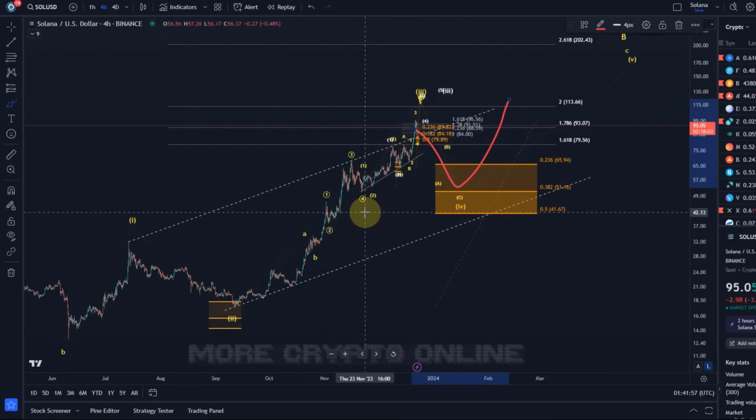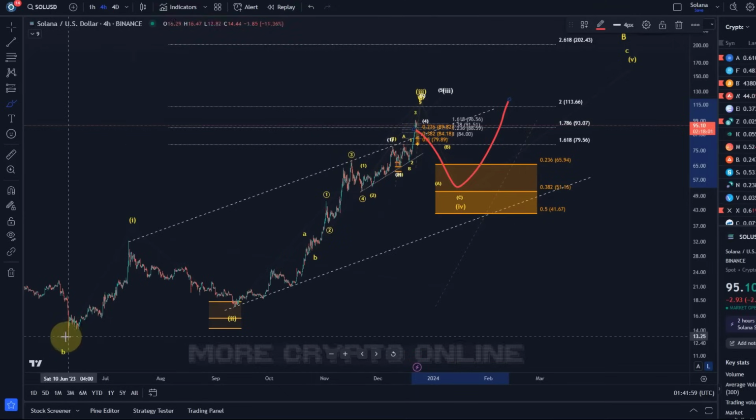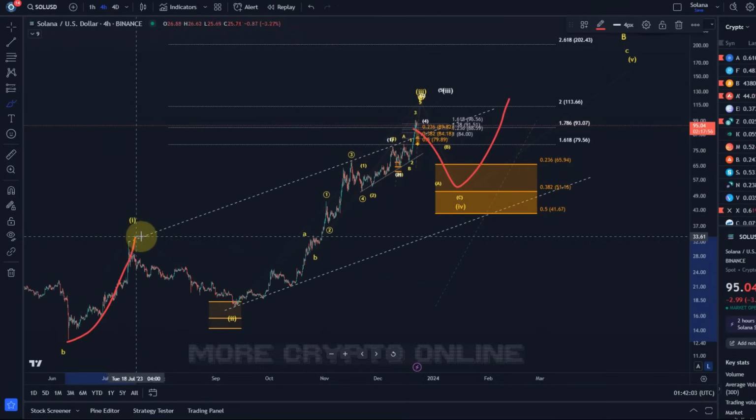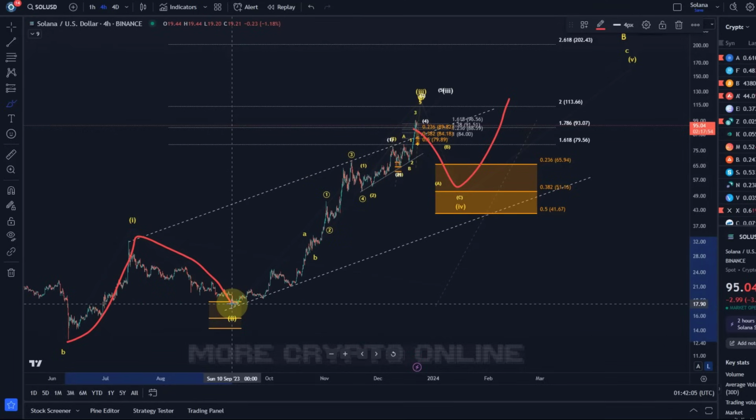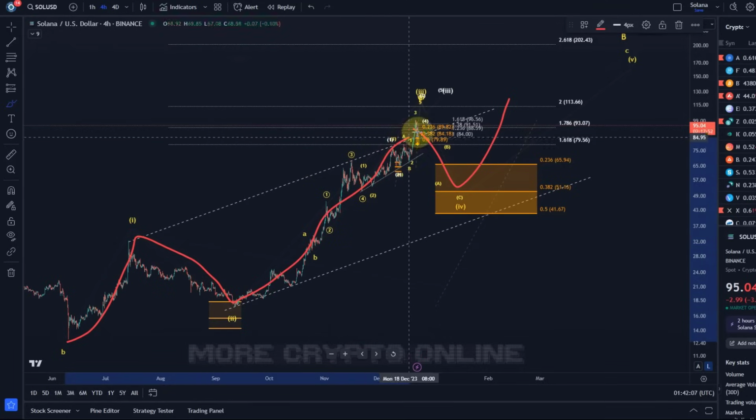So at the moment, the idea is that we bottomed here in June, the rally was in a wave 1, we came down in a wave 2, then the rally in a third wave was very much extended, however not unusually extended for a third wave, but because the wave 1 was already very aggressive, the third wave is also extended. And to be honest, the longer the third wave is, the longer the fifth wave should be as well.